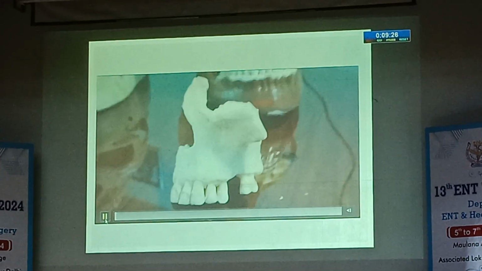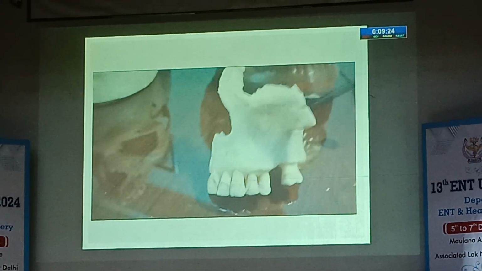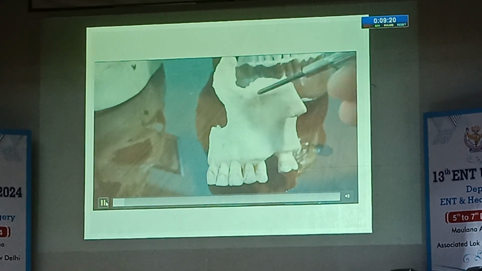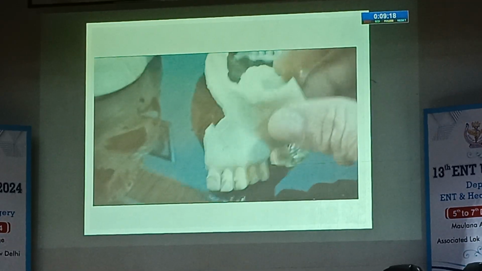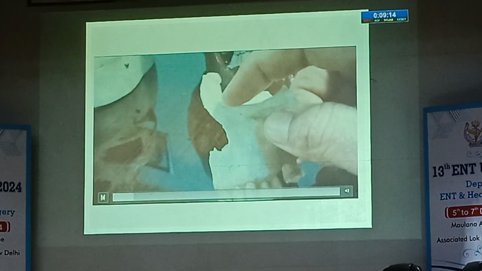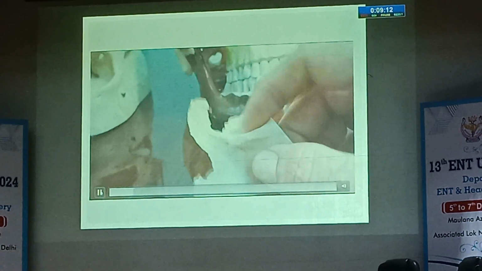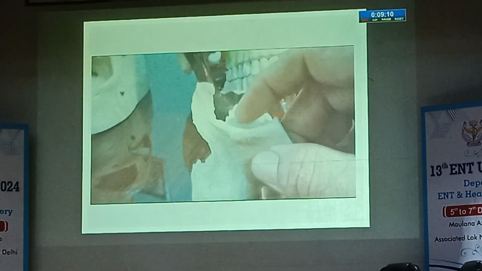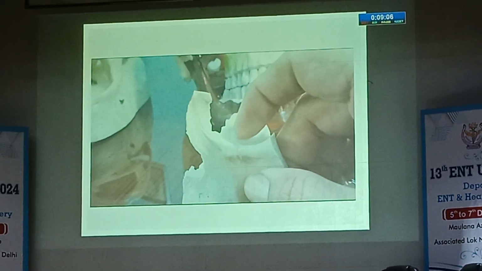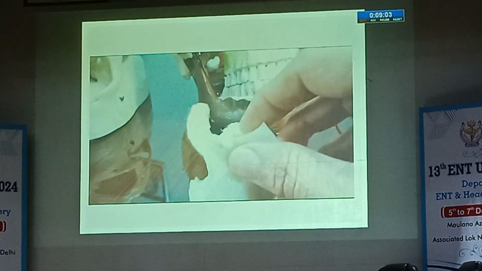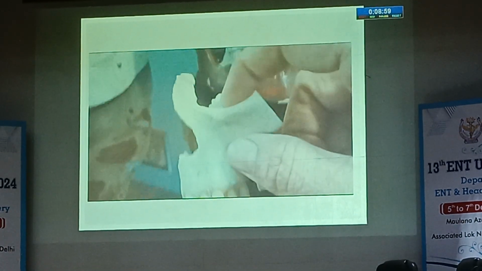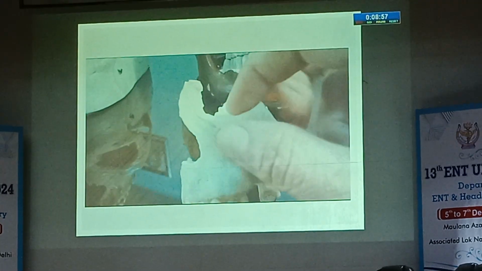Now we look at the maxillary bone. The maxillary bone has a central body, and processes which provide attachment to it. This is the orbital process. This is the orbital rim, and the orbital process forms the floor of the orbit. This is the thinnest of the processes of the maxillary bone, and a blow fracture to the orbit can easily cause fracture of this part, and the orbital fat can collapse into the maxillary sinus.